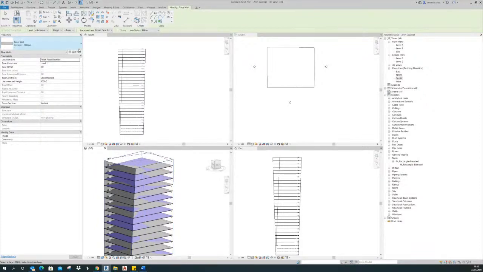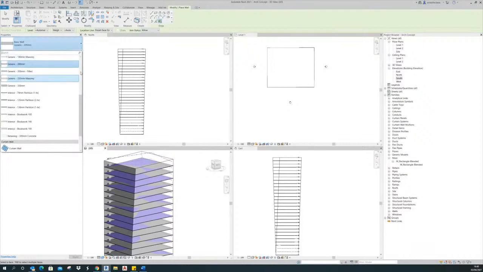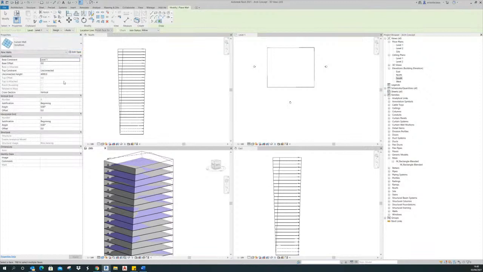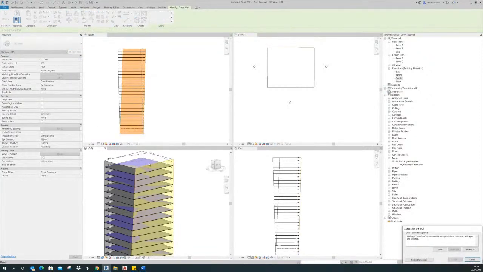So this time, we'll be creating a wall. Creating storefront. Meron na siya. Volumes. Select that.